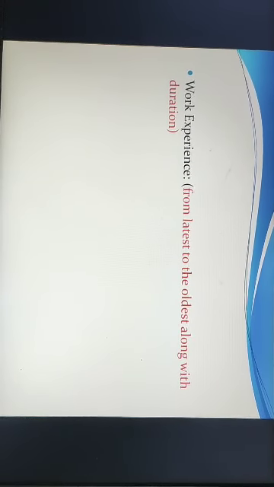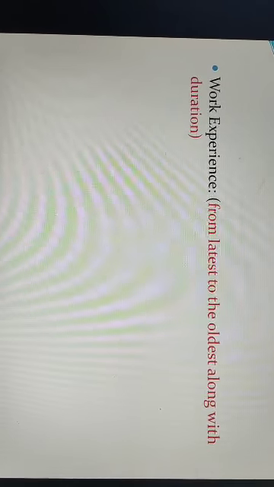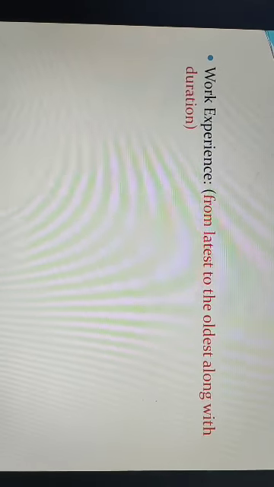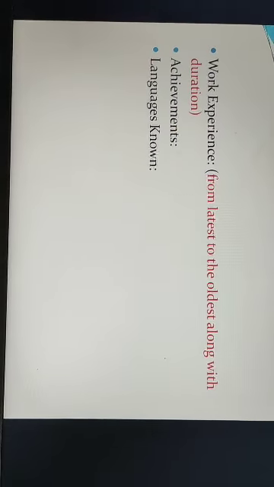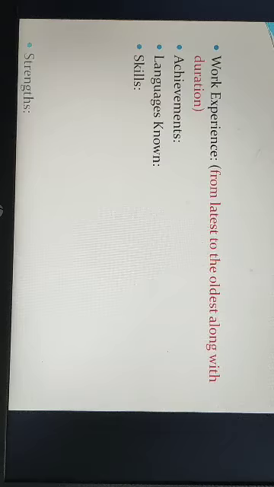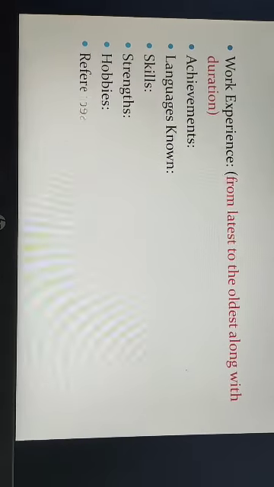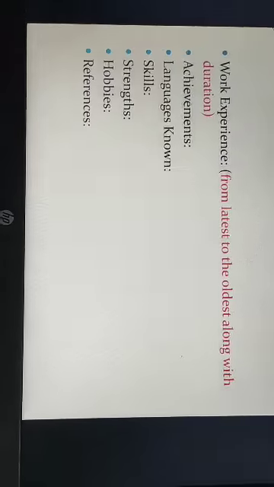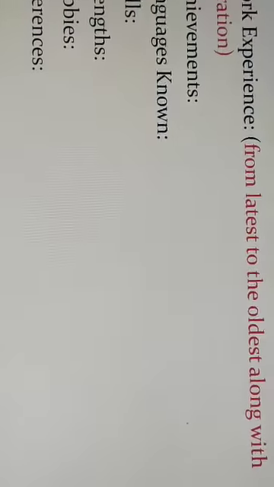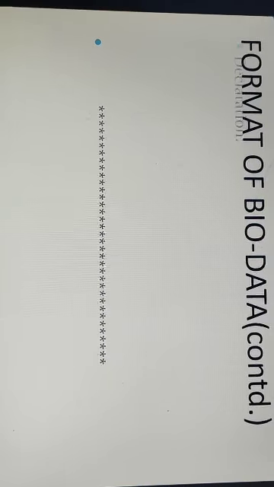Then comes after the box the work experience, and here you have to mention the latest to the oldest work experience and the period for which you have worked at a particular firm. Then your achievements, if any, languages that you are capable of speaking, any additional skills you have, your strengths, hobbies, and of course references. References is very important because you have to give the name and phone number of prominent people who can certify your character to the institute where you are applying.